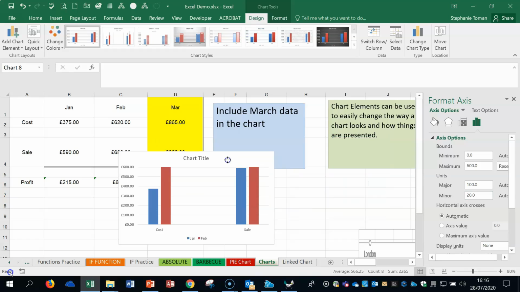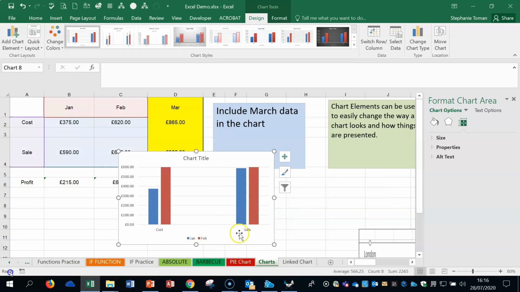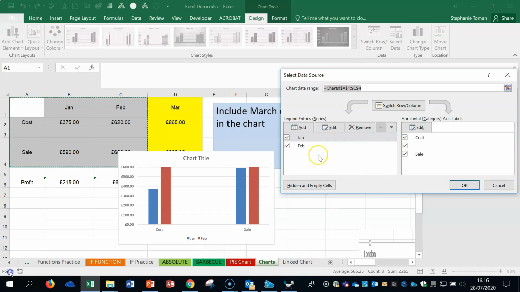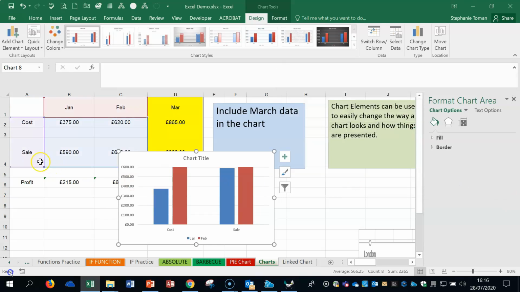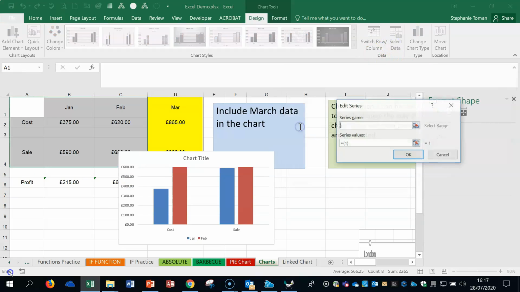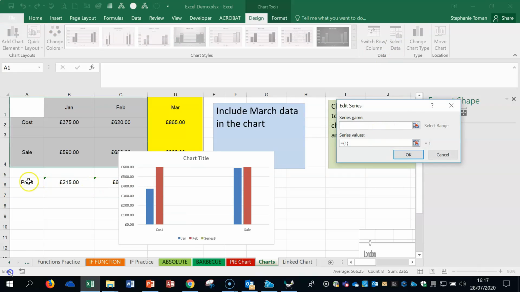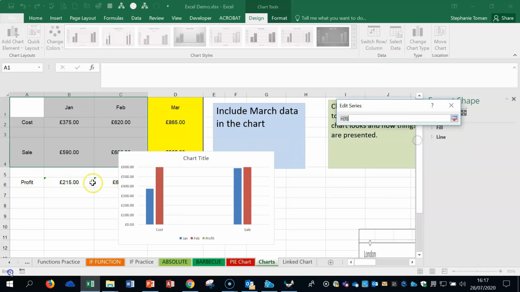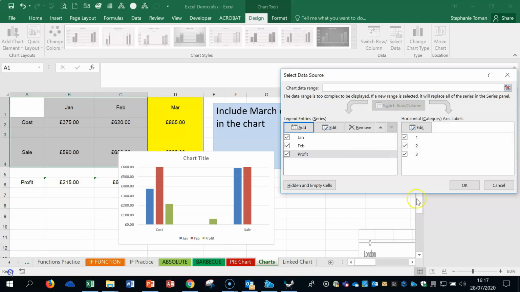Remember that if you want to edit a chart with regard to its cost, its sales and things, you've got this select edit here. So you could actually, I've got one there that's profit that's not included. So there's no point in really having that. But I could include going into there. I could add a series name, profit, and I could add the data that goes with that profit. And OK, and then you can see that it's brought that one in as well.